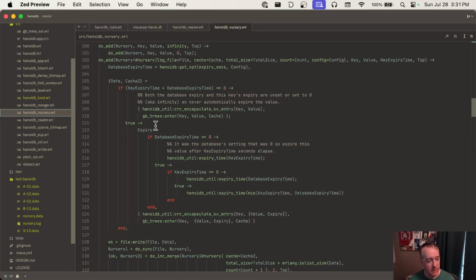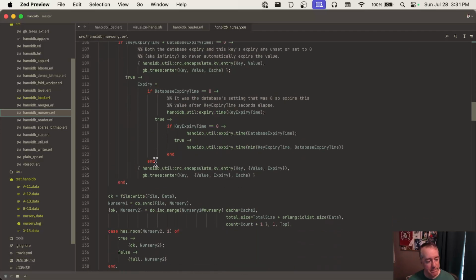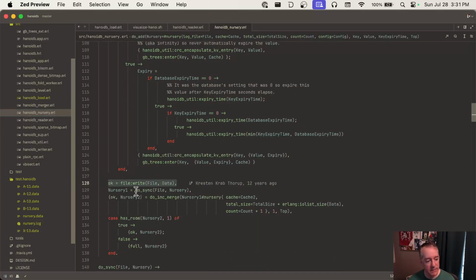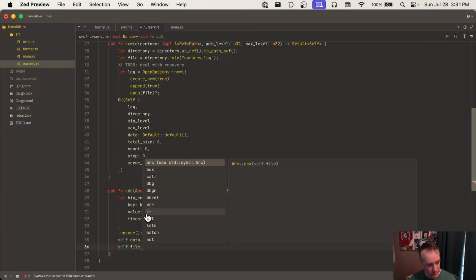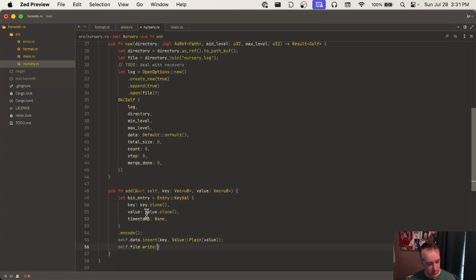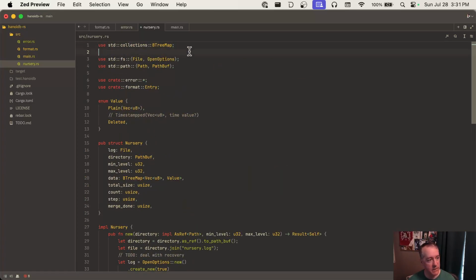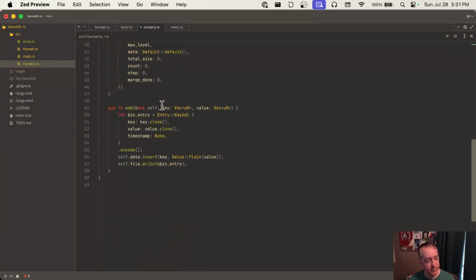Do add. Okay, so now it's write to the file and sync it. And I think I need to import standard IO, right? It's not auto imported. Oh, it's log. So we want to write that entry to the log.